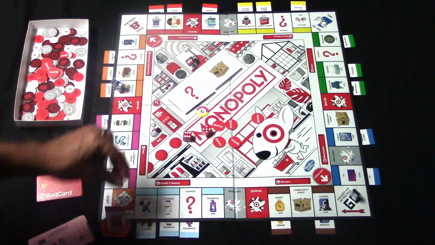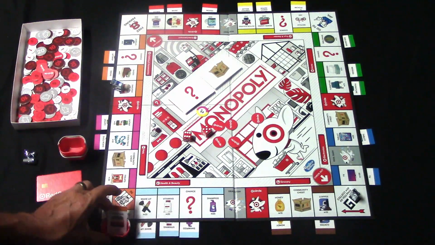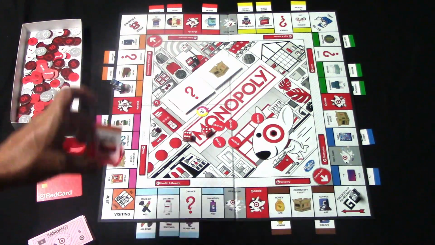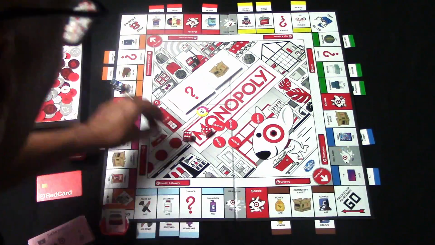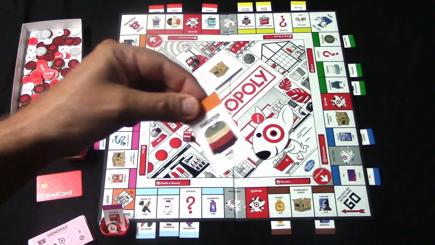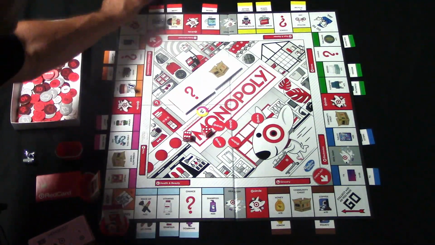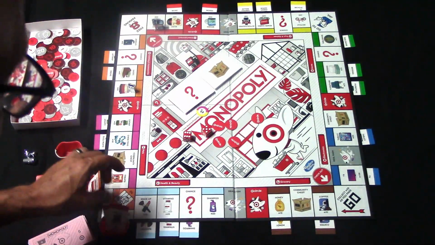Well, I could go ahead and place this Target token in my basket as well, and then take this item like so. So there we go. Now, if my opponent ends up landing on this, they will have the option of paying me $25 and essentially taking this and then putting it into their cart.